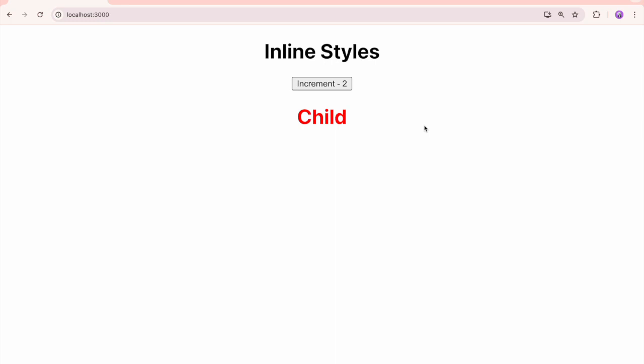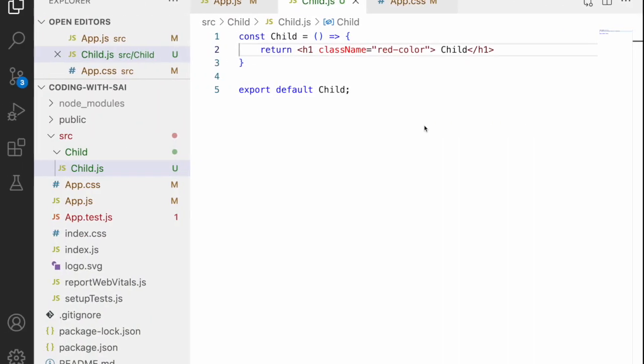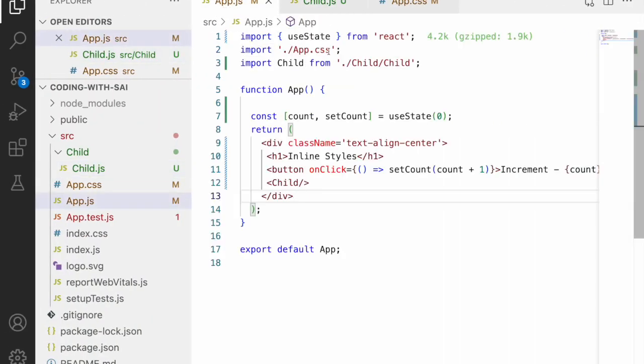This is applying because of the global CSS. Here I have imported this app.css, and I can use these app.css classes even in the child components. We are not restricting the CSS classes, and we are able to use them on the parent and the child. If you are using a child, all the child elements and the nested child elements can use this, but not the app.js.